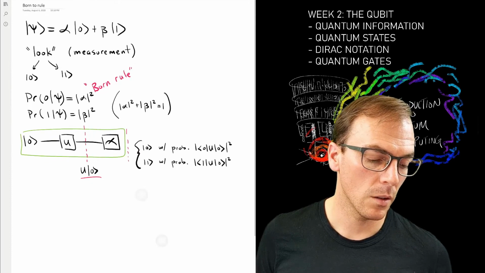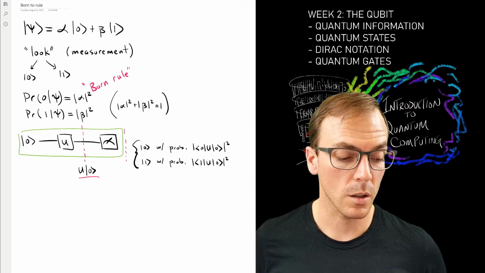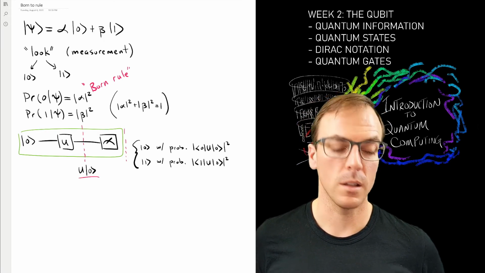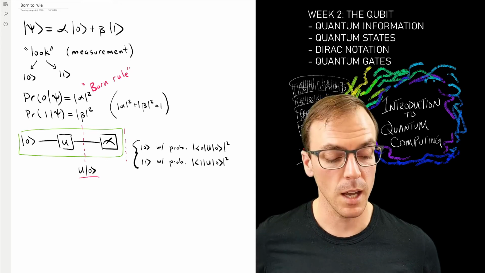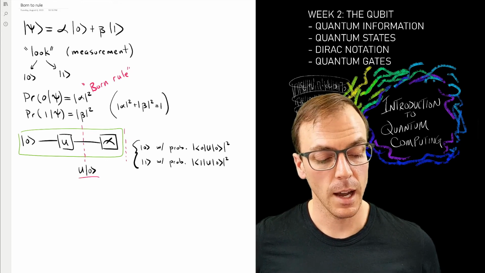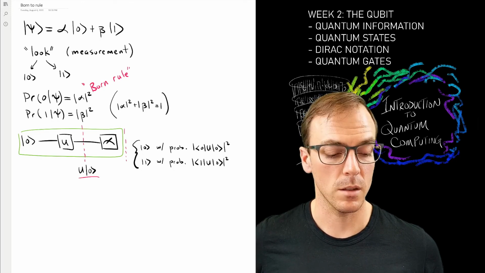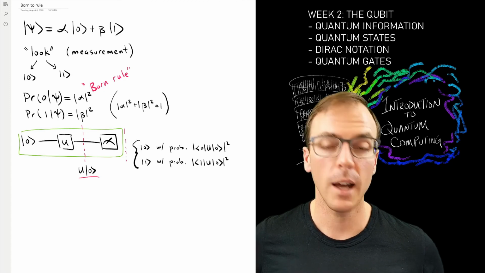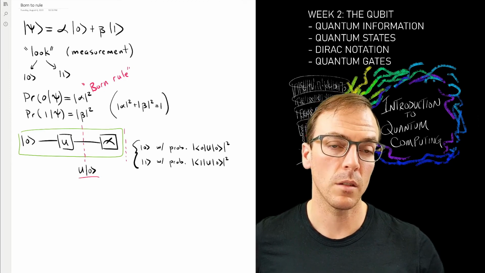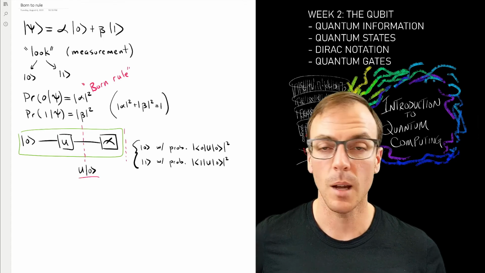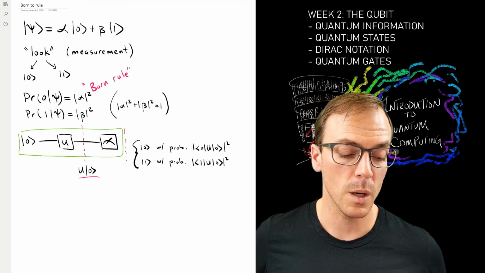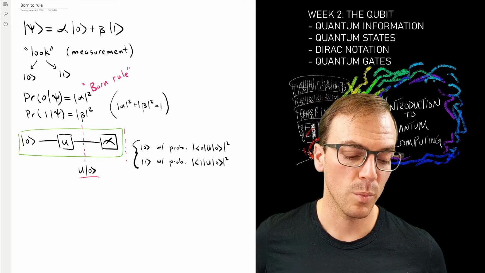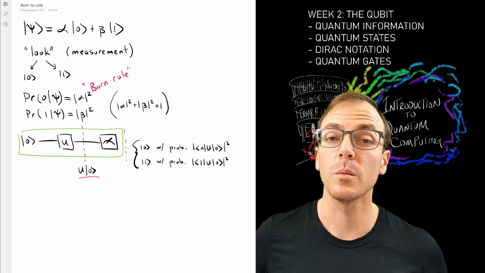Okay, so that's how you analyze a quantum circuit in its full glory. We'll always start in the 0 state, then we'll apply some of these unitary gates. After each gate, I update the state of the qubit to some new state. I can do that calculation by hand by applying the unitary to the state of the qubit immediately preceding it. And I step all the way till I get to the end. When there's a measurement, the measurement reveals a distinct set of possibilities with probabilities given by this Born rule.